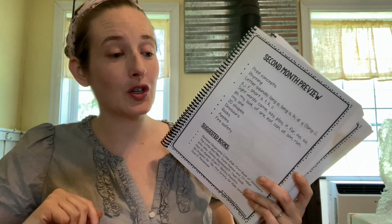It's really unnecessary. To be ready for first grade, they need to have their basic reading skills down, their writing skills, and they need to have a positive attitude about learning. That's probably the most important thing. And so I don't cram a lot of subjects into kindergarten. We stick with the basics, the reading, writing, the math. And then we start adding additional things as they get older and can sit longer. So that's my opinion. Don't waste your money on a really expensive prepackaged kindergarten curriculum.